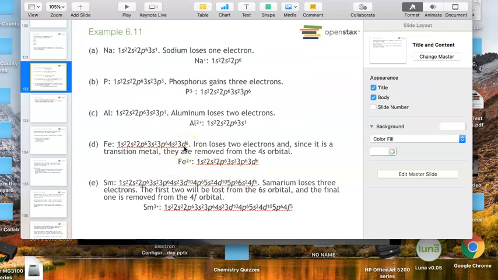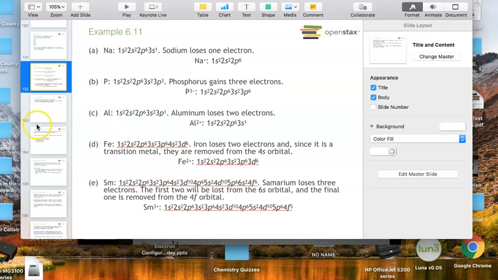Here I'm trying to find the electron configuration for iron 2+, so it's going to have to lose 2 electrons. We're not going to pull them from the D subshell, we're going to pull them from the S, because you have a higher quantum number, 4 compared to 3, so we're going to remove these higher energy electrons. These 2 electrons on the 4s are going to be removed. This would be the electron configuration for iron 2+, which is everything except the 4s2. We took that out, so it's iron 2+.